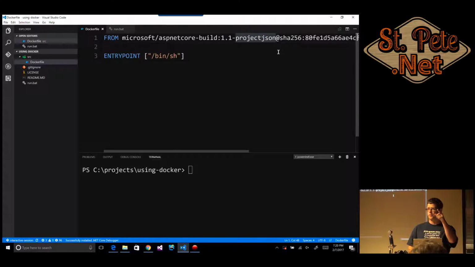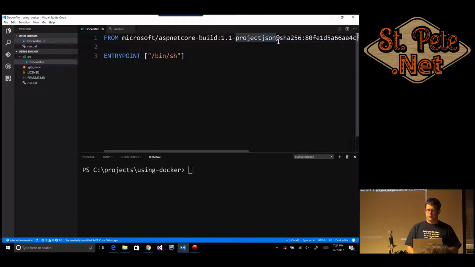Unfortunately, and this is a real problem for DevOps when you try to integrate Docker into your whole system, these versions aren't real versions, they're just tags. So 1.1 project JSON has actually been updated like 20 times. So the files have changed. You haven't developed on your application in over a month, but the team that's maintaining this image updates the image, and in production, all of a sudden your app doesn't work. And it doesn't work because they upgraded to an incompatible version of Node, or they upgraded to a patch version of .NET 1.1, and now your code's broken, and you didn't even change anything.